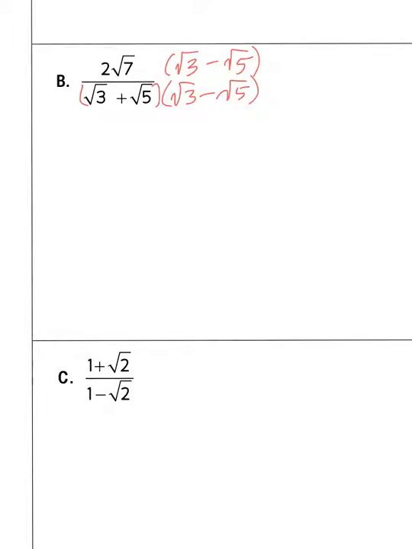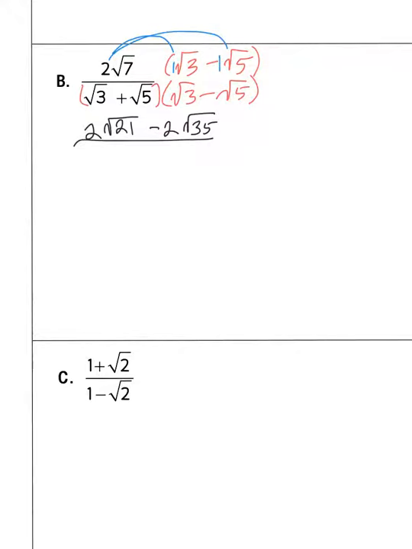Okay, so I'm going to go ahead and distribute. So multiply what's outside of a radical to what's outside. So I've got the 2 to basically a 1 outside here. So 2 times 1 is 2. Rad 7 times rad 3, 7 times 3 is 21. And then I've got 2 times basically a negative 1. So I get a negative 2. And then 7 times 5 underneath that radical is a square root of 35. So we do not have like radicals, so I cannot combine those.